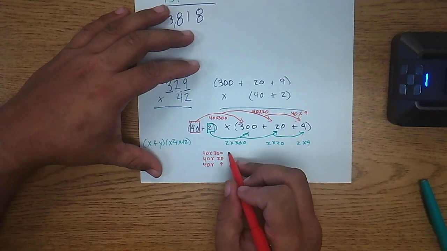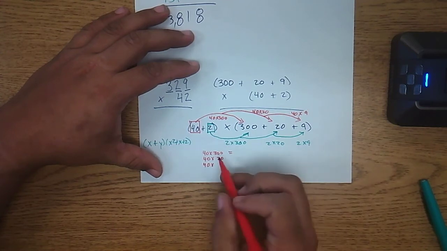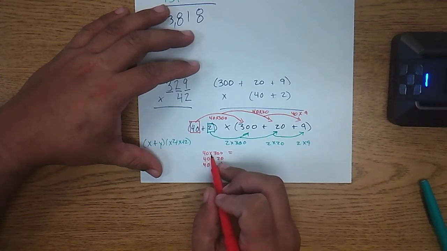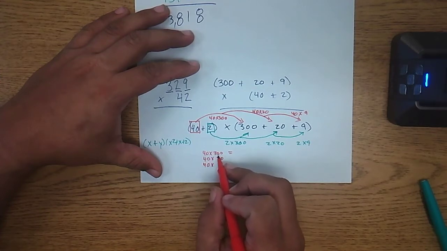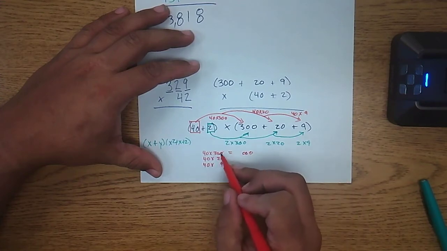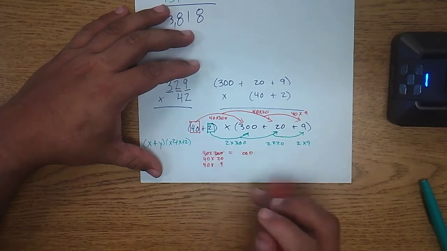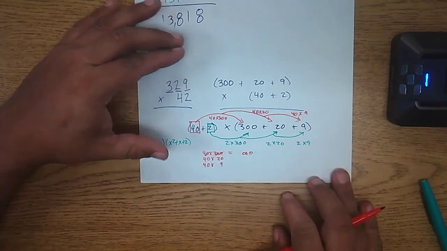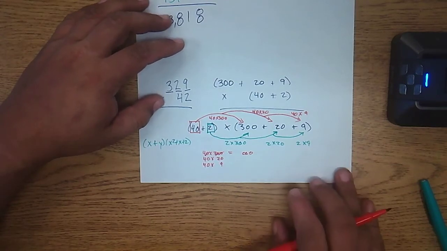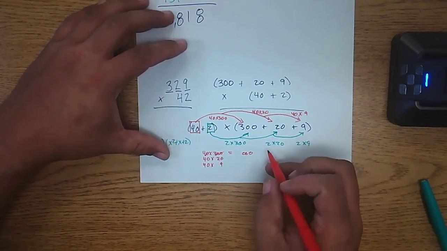Those first 3, if I multiply those, and we talk about this property in class of our zeros being those placeholders, and in multiplication, if we're multiplying, we have those zeros at the end, we can just move those over. If you want to know more about this or know why, please make sure you and your student reach out to me. We can talk about it in Class Dojo. We can have a parent conference if you need more details to be able to help them out at home.